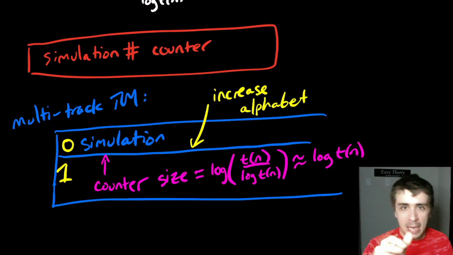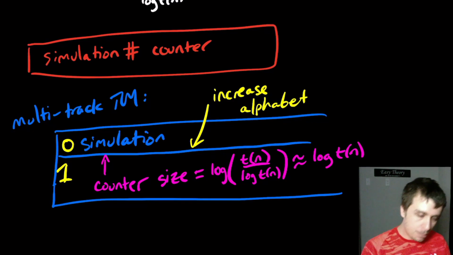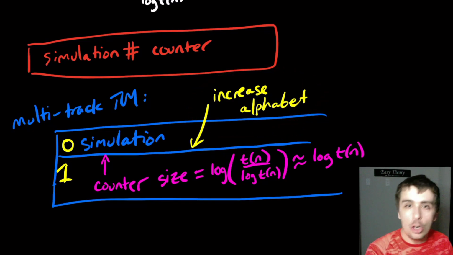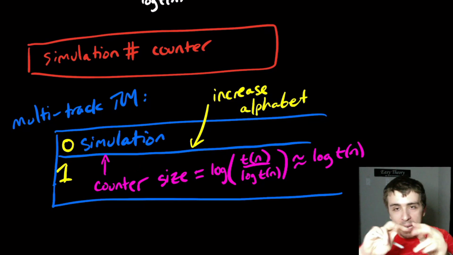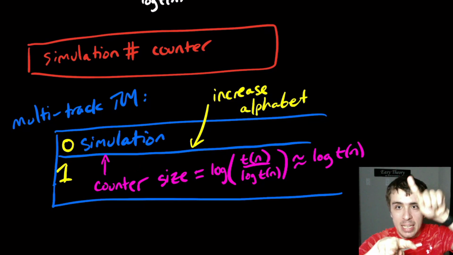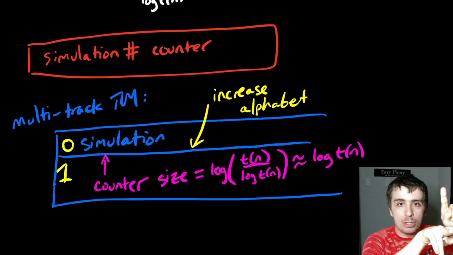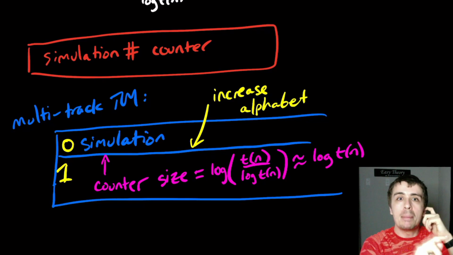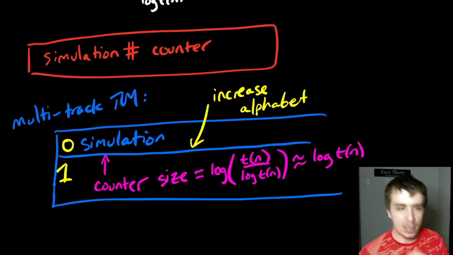And there's some bounds on how big the alphabet can get. It's not really that important for this discussion. So the important thing is that we increase the alphabet size so that we can effectively have the counter with us underneath where the tape head is. And if the tape head moves one way, we move the counter that way. And so updating the counter, we don't have to move really, really far to update it and then come back. So that's the real purpose of that.